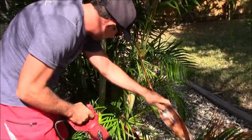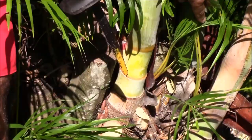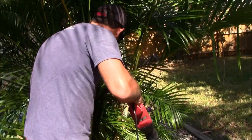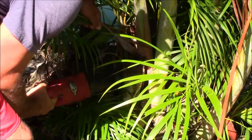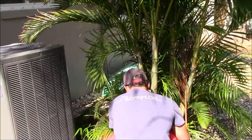Now we're starting to get a look — check this out. That's why they call it the sugar cane palm. It has this really cool look; you can see how it's kind of white and then goes to green. It'll actually get reds and yellows in it too, and it looks almost like sugar cane or bamboo. Let's get it going.